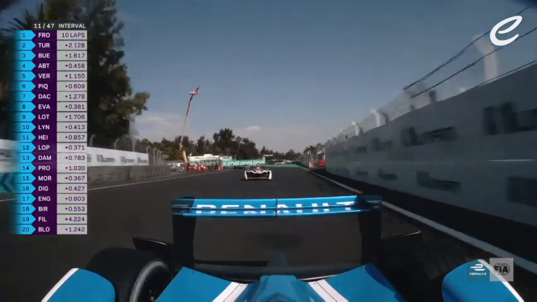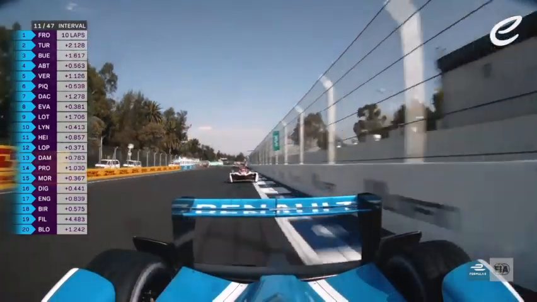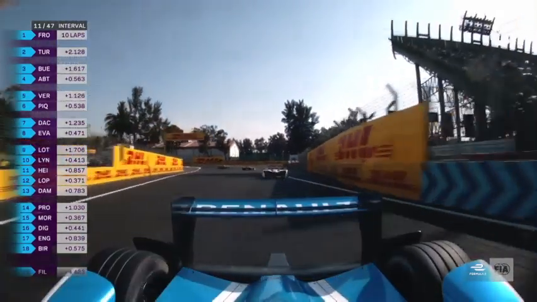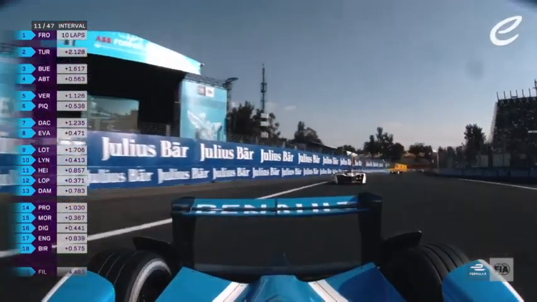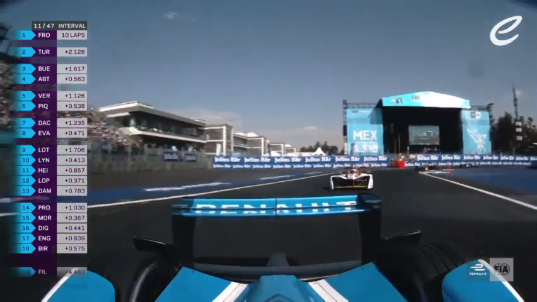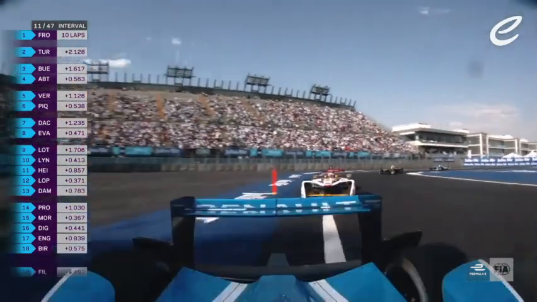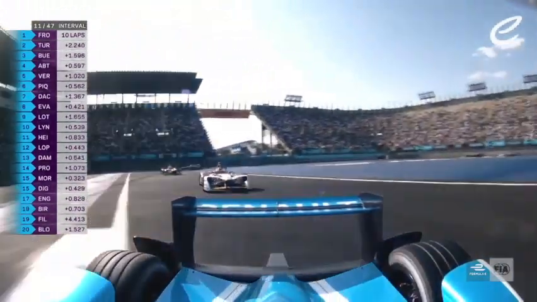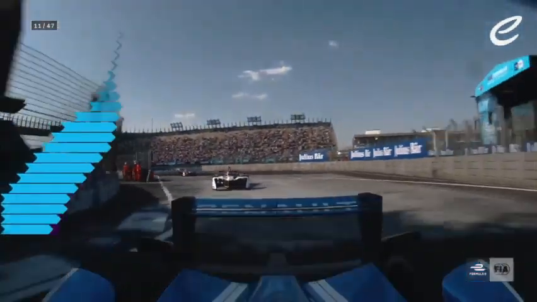Closest battle on track at the moment, just 0.4 of a second between them. You notice they're running full rear wing. And you can see here that Rosenqvist, and if you look at the standings on the left, Rosenqvist and Turvey have spread out. Buemi and Abt ride together, Vergne and Piquet ride together. It really gives you that 9th through 13th battle is very tight indeed.